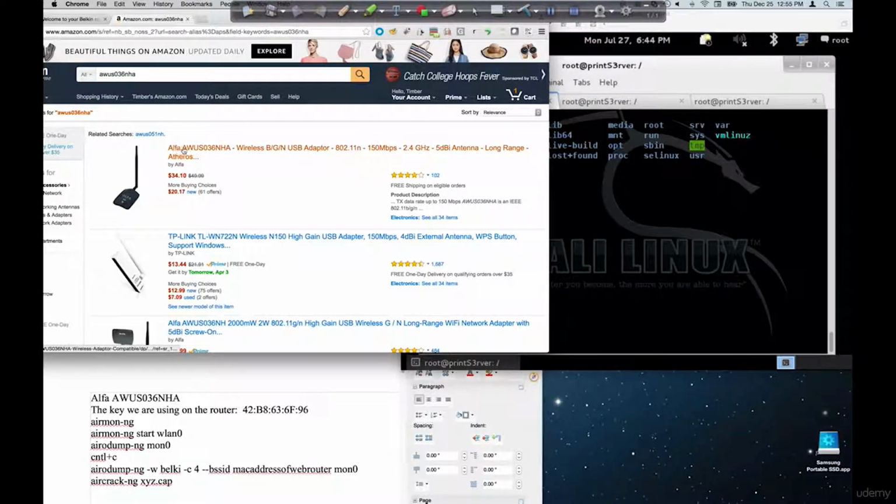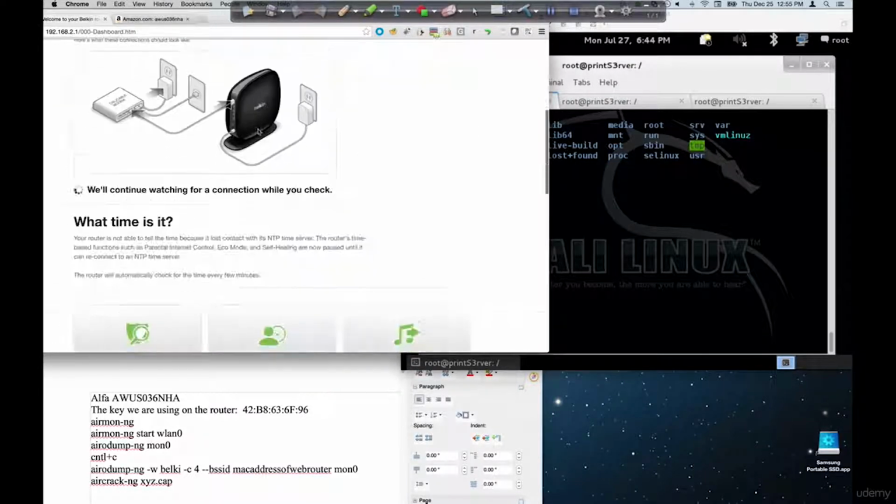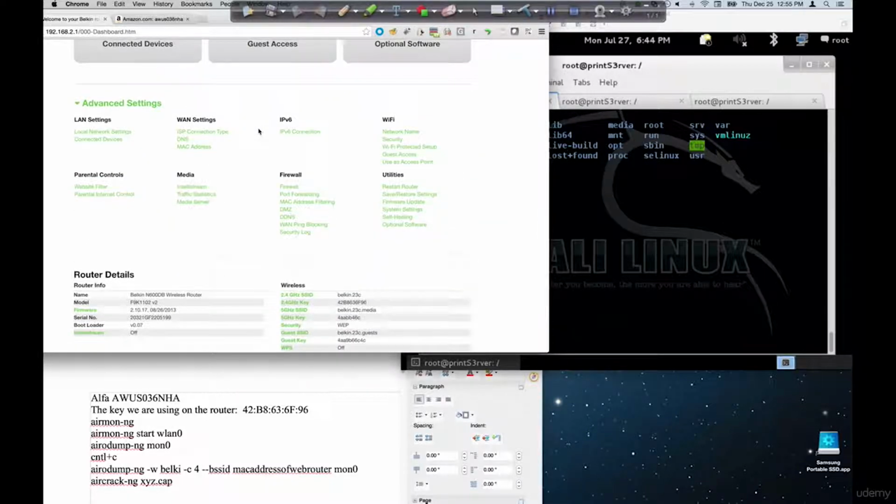here. This is the model number of the one we're using right now, and you can see that they're $34 on Amazon. They've been $34 for a long, long time. Now let's take a look at the Belkin configuration. This is their configuration screen, and what I did was I just connected to it earlier over my wireless, and it gave me this screen, right?